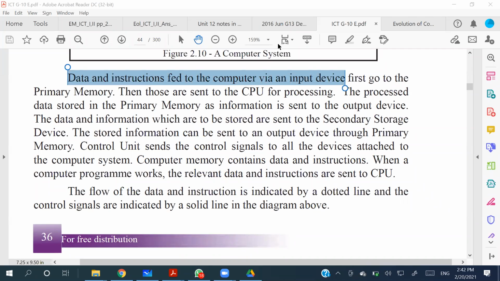Sometimes we refer to it as registers too. To the memory registers in the CPU.